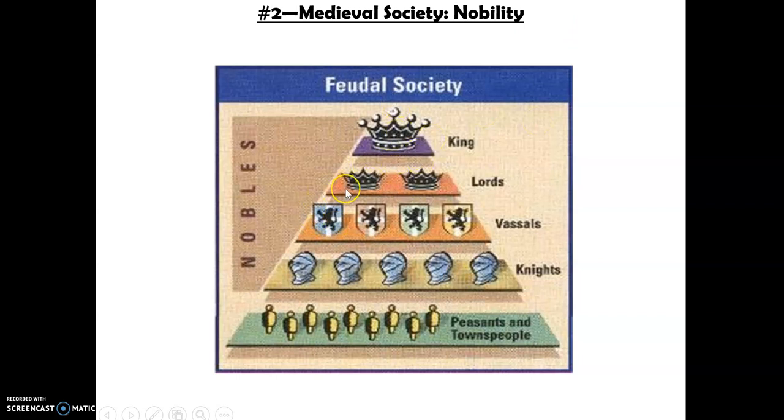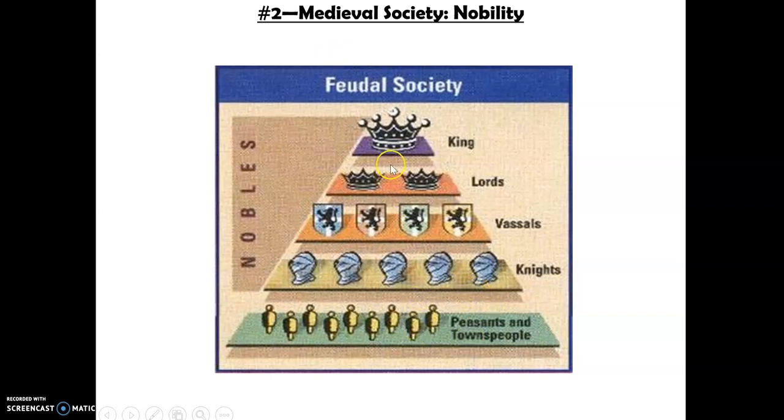So you have the king, the lords, the vassals, the knights, and the peasants and town people. The knights and vassals are basically the same thing. The knights protect the town people and the lands of the king and lords, and the vassals are basically the soldiers. They protect the lords and king, and like that. So the higher you go up, the more power is concentrated. The lords and vassals have power. The knights have power over the peasants and town people, but mostly they just protect them.